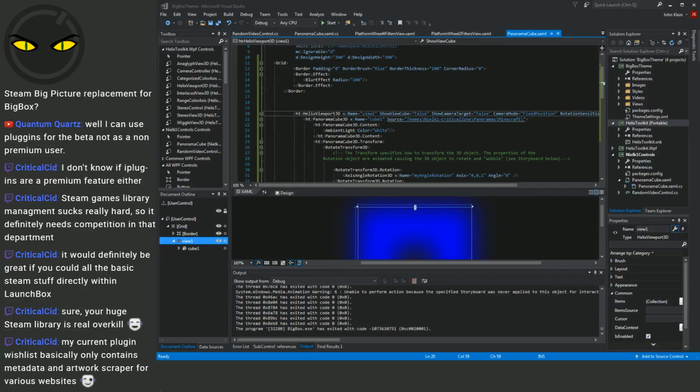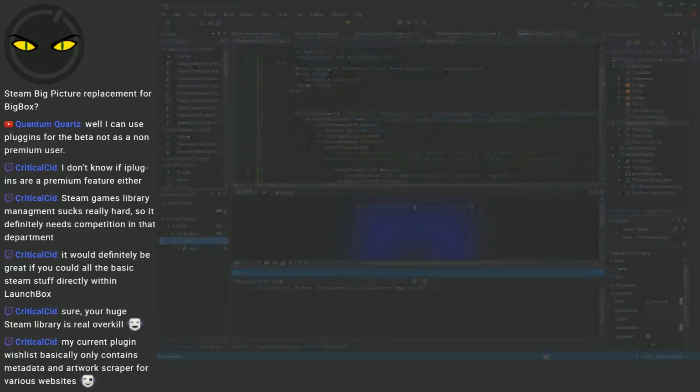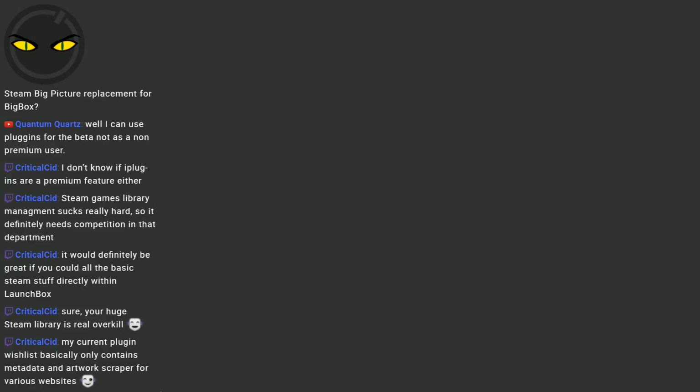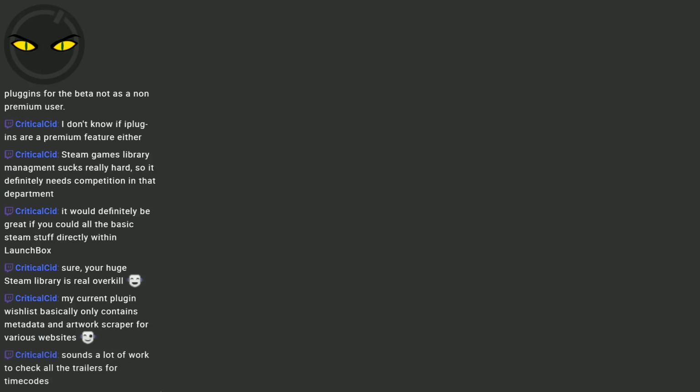Yes. So with that, I should have left the marquee. I should have left Big Box open this whole time I was talking, just so I could make sure it didn't crash. That is the one thing that's going to be hairy. Also, if you think of any components for WPF for the XAML for Big Box, let me know that too.